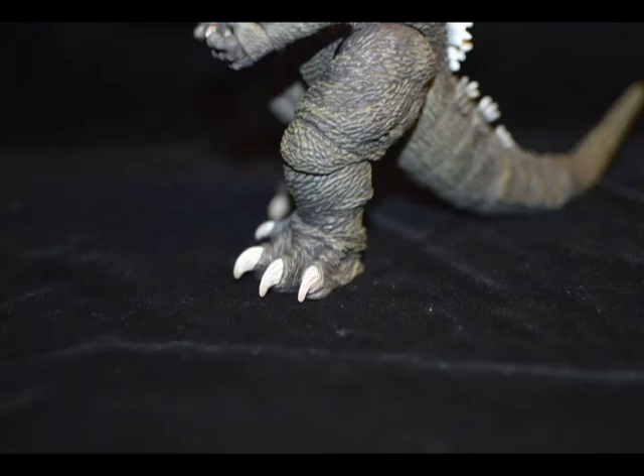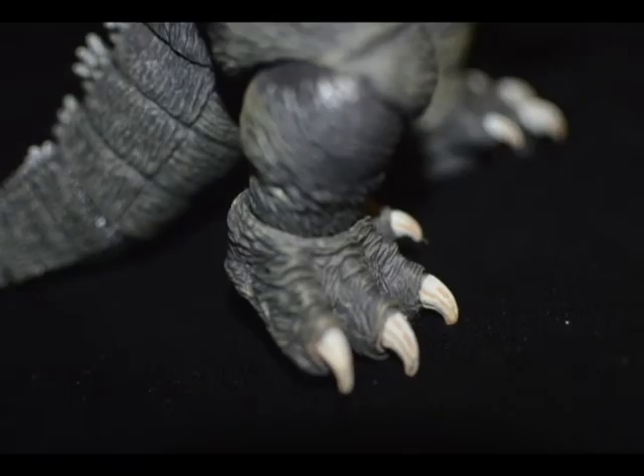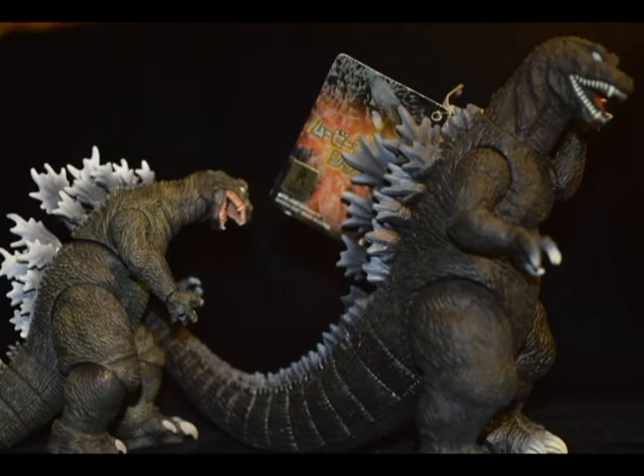Because in the scene where he's crushing Baragon under his foot, you really see just how fat this one's feet are, and I think they did a great job with this figure. It's just a little sad though how next to my regular Bandai figure, this line doesn't look all that particularly good.